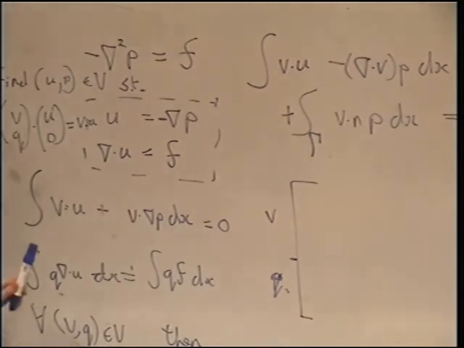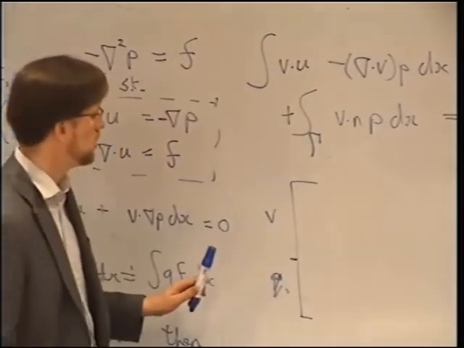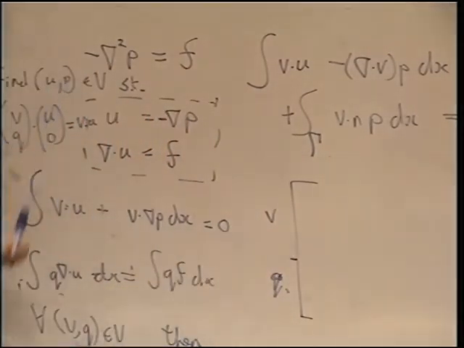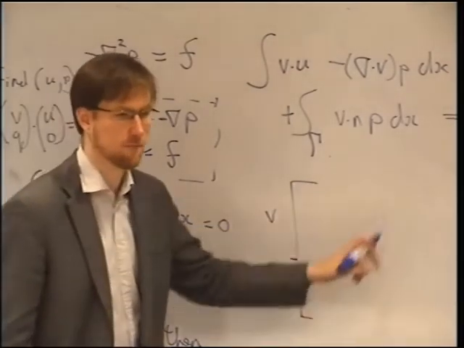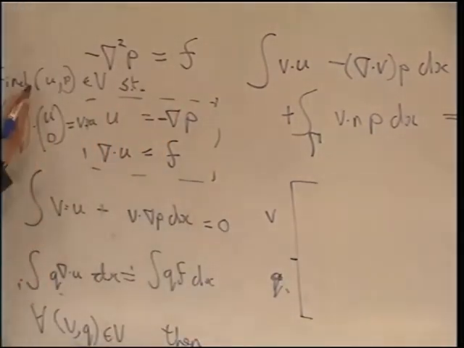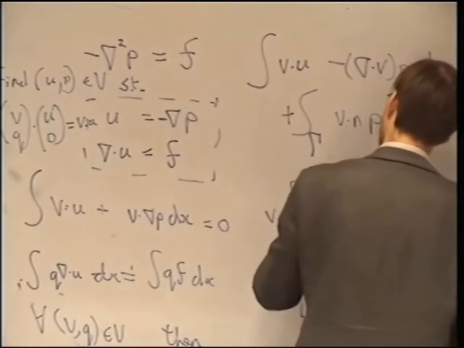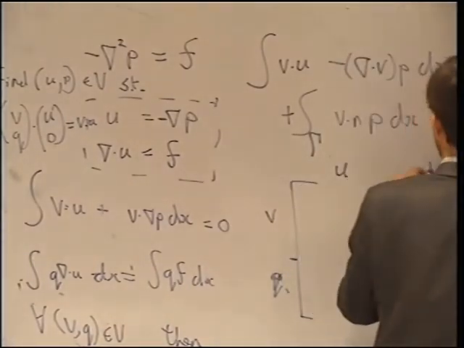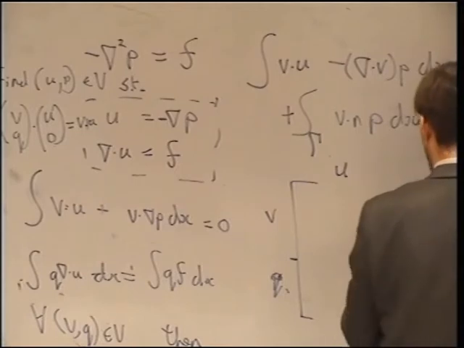And correspondingly, remember how we get this equation. We get this equation by every time we have one of these, either a U or a P, respectively a function in this space, in our equations, we replace that by the sum over the basis functions of the coefficients of those basis functions and the basis functions. So the columns of this matrix correspond to the basis functions of this space. And so the same thing happens. So you get a U here and a P here. So you get this block structure in your matrix.